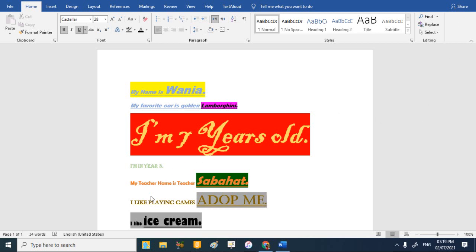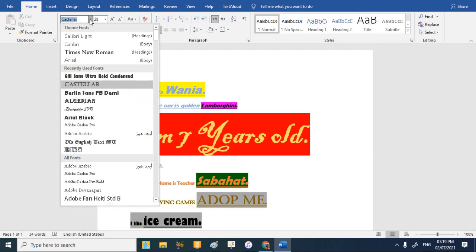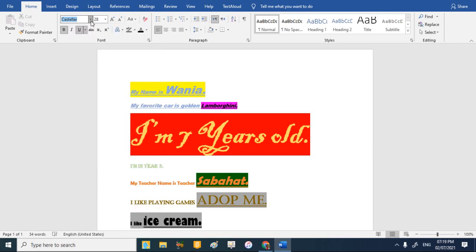So guys, what did we learn today? We learned the fonts, the theme fonts, the size, the shape, the color, the background, bold, the underline, and we did the font color and change. We did the highlight color, highlight text.